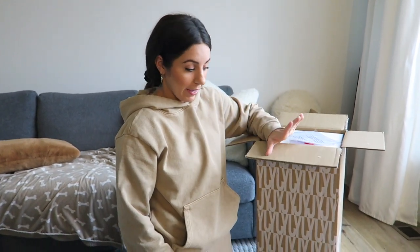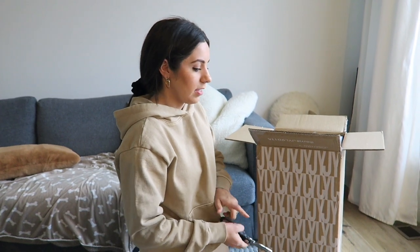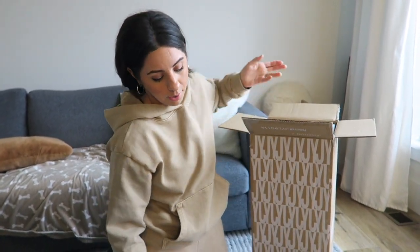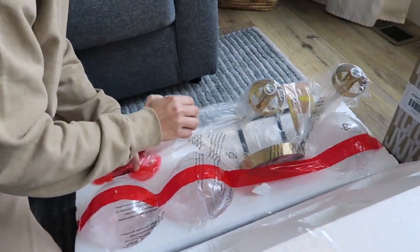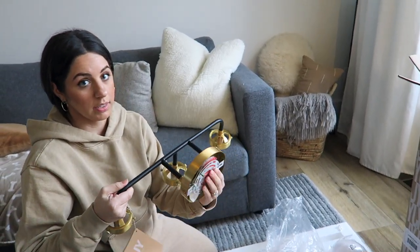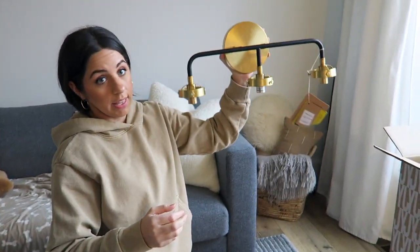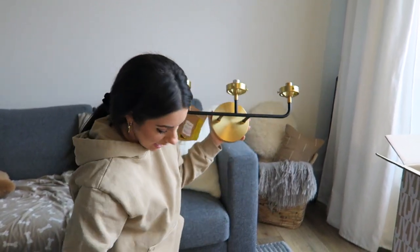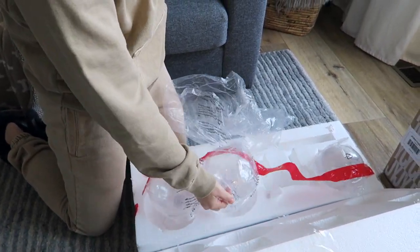Pretty cool. Today our lights have come for the bathroom, and I actually ordered two lights just because I wasn't sure which size I wanted. One's just a little bit bigger than the other one, and I felt like I just had to see it visually. So I ordered them both from the Home Depot website, so whichever one I don't end up wanting, I can probably just take it back to the store, but I thought I would show you guys both of them. This is the larger one. And this was actually a lot cheaper. There was one online that I wanted that was way more expensive. So they actually showed it like this or like this. And then it has these little globes in here, if you guys can see them, that go on top.